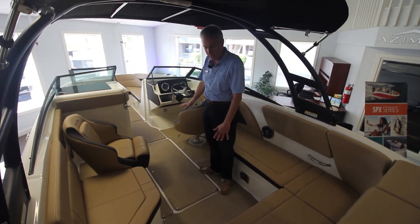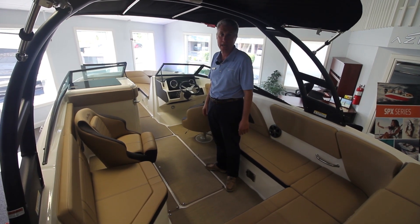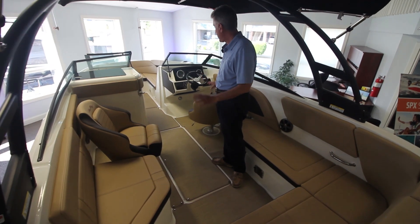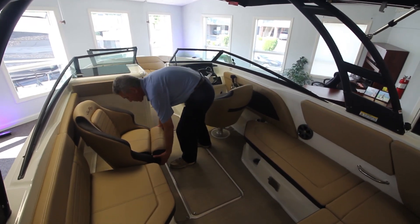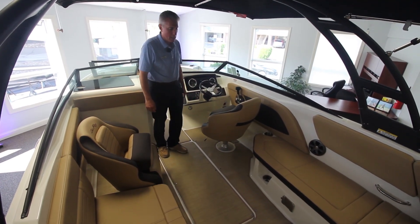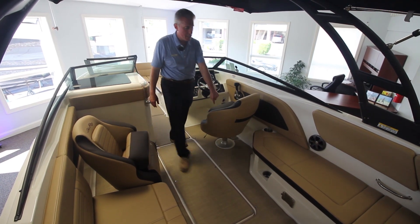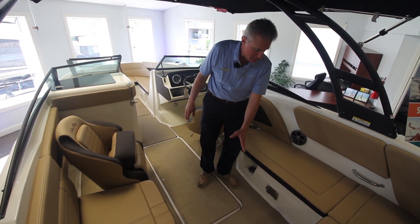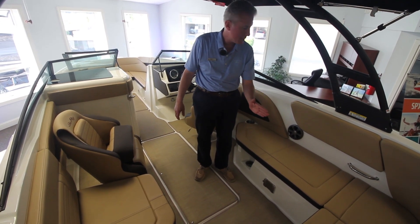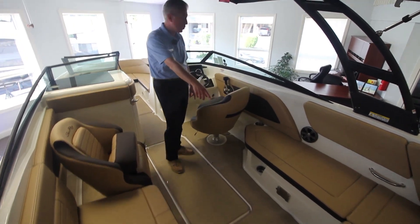The boat has the infinity flooring inside of it — vinyl infinity flooring. It can be taken out or it can be left in. Lots of seating here. You've got the swivel captain's chairs, flip-up bolsters so you can sit above or below the windshield line. We have room in the back for a table — the table just clips in here and it does not go into the deck, it'll flip out and sit up here like this. It's got speakers and cup holders. We also have an igloo cooler in the back.